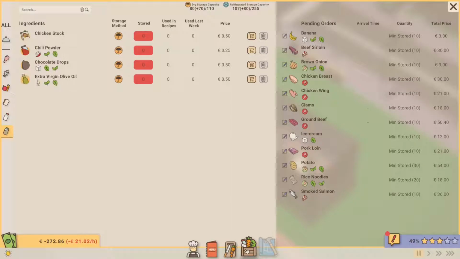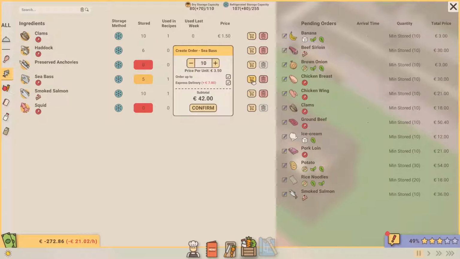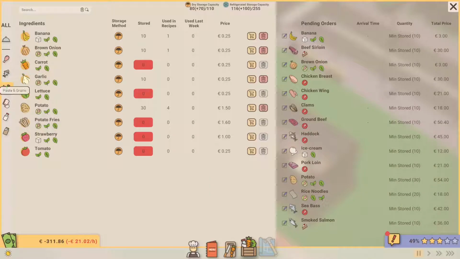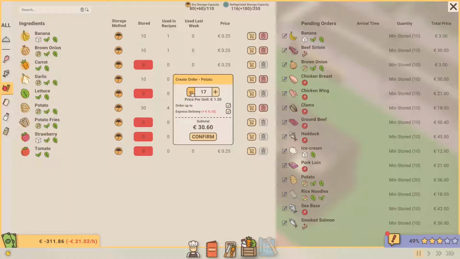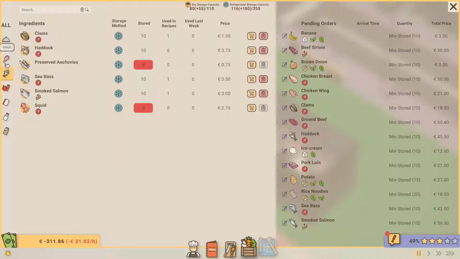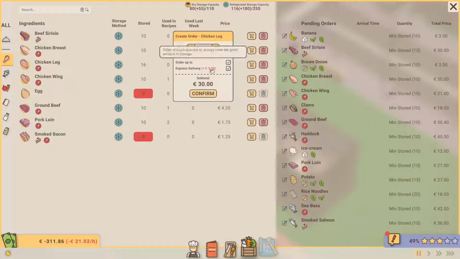Let's make sure that we're doing okay on the food storage, because I really don't want to run short. Okay, that looks good. Seabass is short. Let's do that. Haddock, 10:30. You know what? I'm going to cut you back. Confirm that. I'm actually going to cut that back to 15. Everything else is 10:10:10:10. We got enough chicken legs. That's fine. Confirm that.